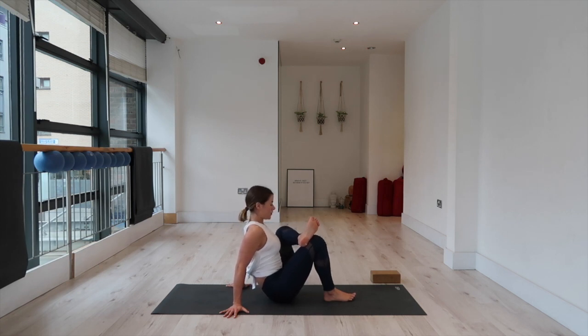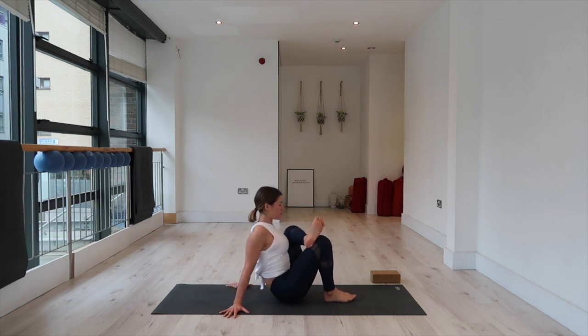Hold. 5. Breathe. 4. If you want more, scooch the bum toward the heel or lift the chest toward the shin. 3. Left knee away from you. 2. Breathe into the glutes. Nice full belly breaths. 1, and release.